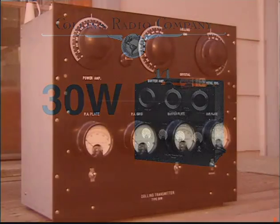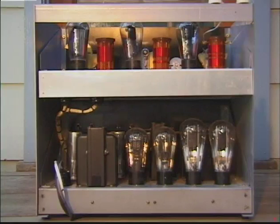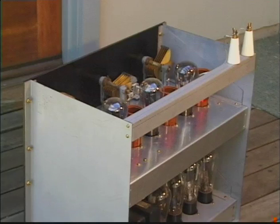The very first assembled and tested Collins transmitter offered to the general amateur community, the 30W, was introduced in mid-1932. Based on modular building blocks, the 30W consisted of a 500AX power supply and a 10A RF chassis mounted in a sheet metal frame. An optional tuner unit was also offered. Each unit had a bakelite front panel attaching to a steel chassis. Although primitive in comparison to later Collins products, the hallmarks of Collins transmitter philosophy were established in its design.